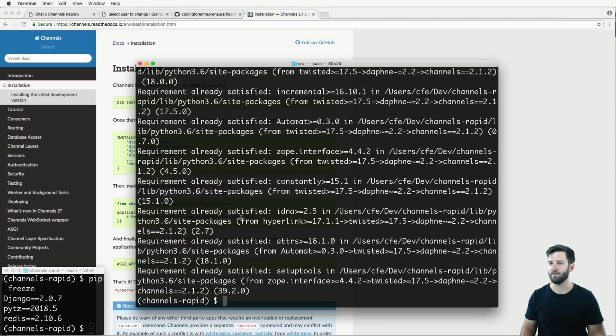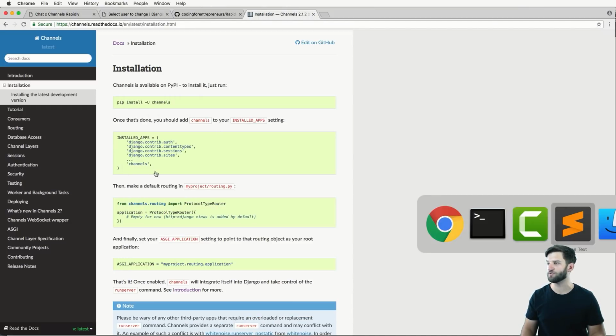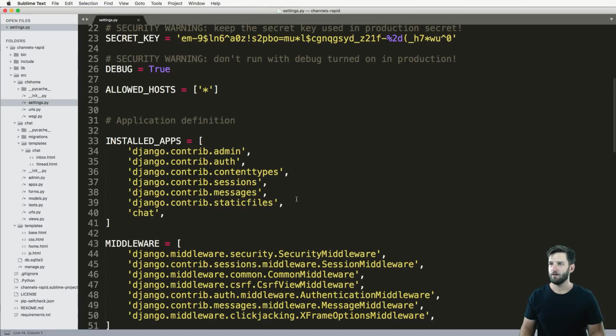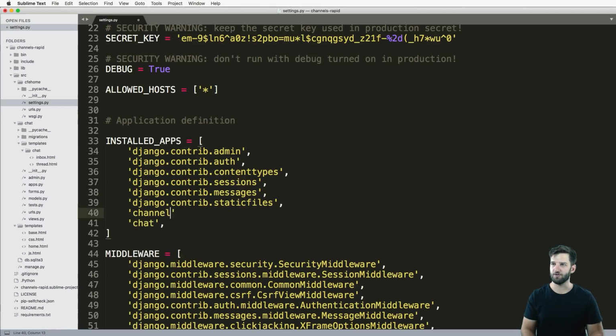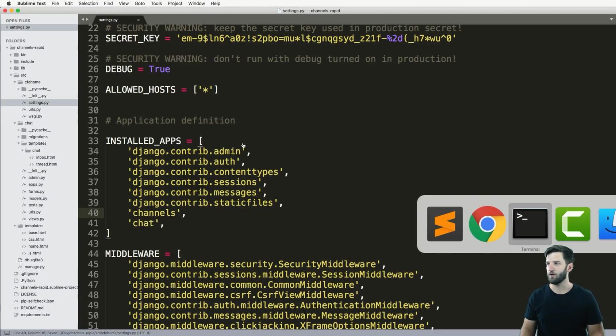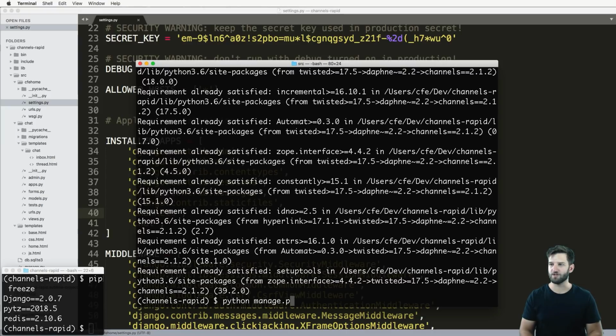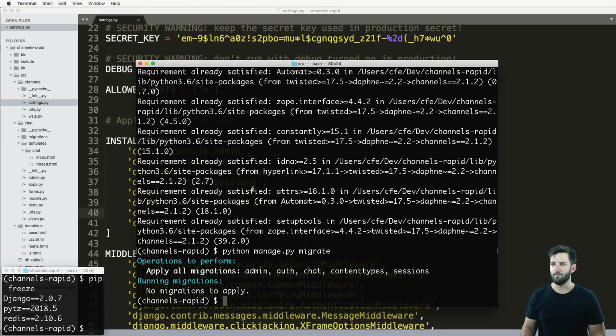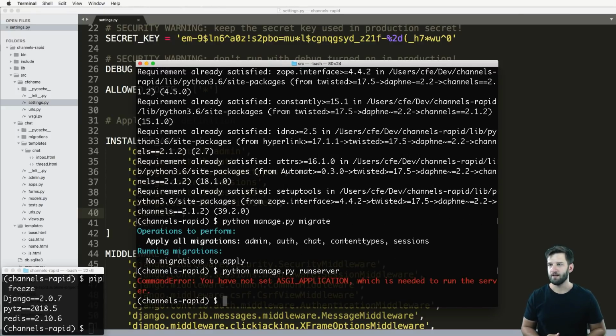Okay, so now that we've got this, let's go ahead and bring in channels into our installed apps. Okay, and channels, there we go. Now, if I go ahead and run python manage.py migrate, of course, certain things might happen here, but the main thing is I want to go ahead and run the server. Now, I don't have an ASGI application set. So right off the bat, Django channels has taken over my runserver command.